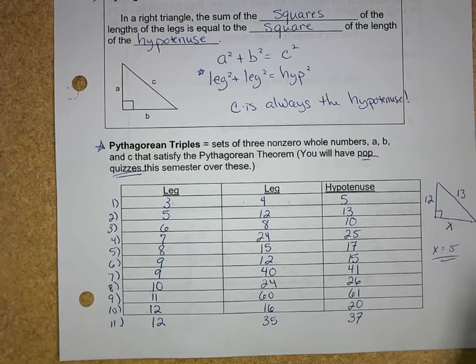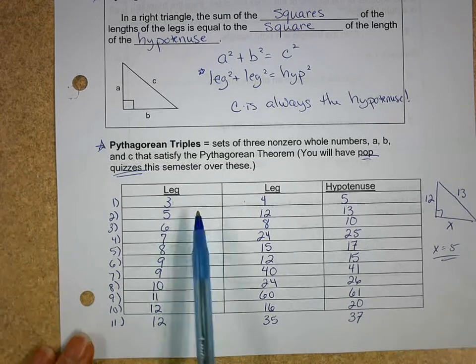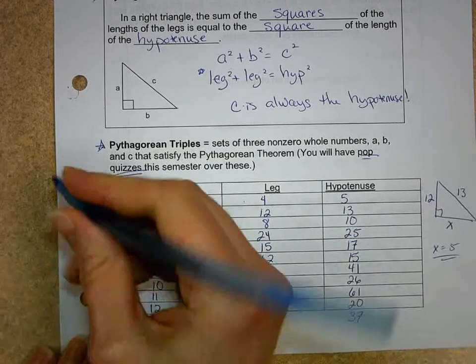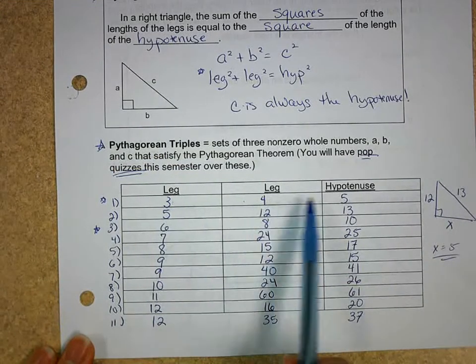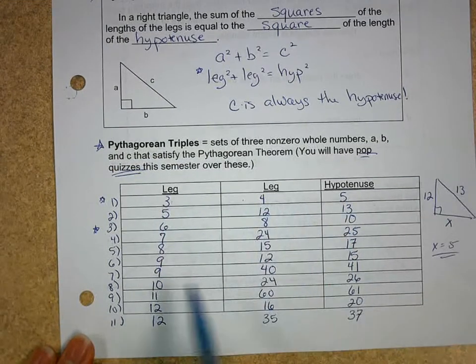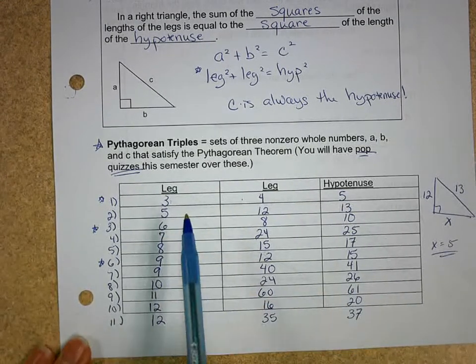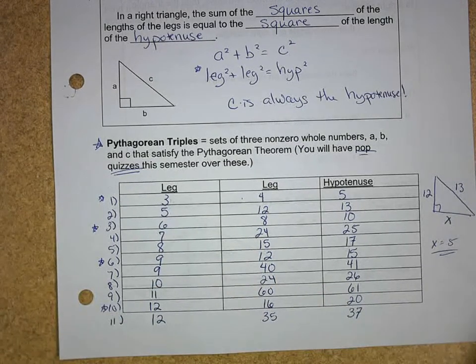Now, let me give you a few hints on how to memorize this. 3, 4, 5 is the most basic Pythagorean triple. You can get more Pythagorean triples by using multiples. Notice if I multiply every one of those by 2, I get 6, 8, 10. So 3, 4, 5 goes to 6, 8, 10. If I multiply every one of those by 3, I get 9, 12, 15. Oh, look, that's another one of the triples. Or what if I do it by 4? Well, that's 12, 16, and 20. So right away, if you know 3, 4, 5, you should have 4 other ones memorized.